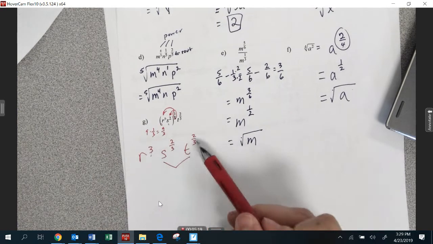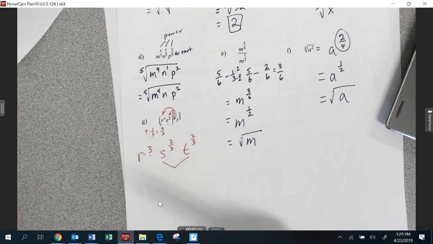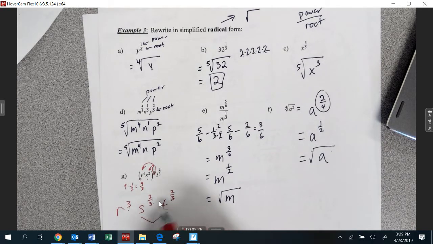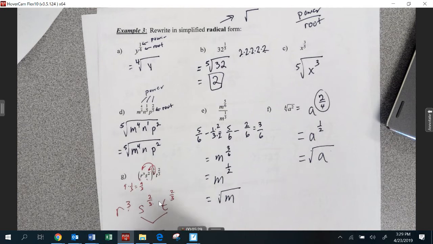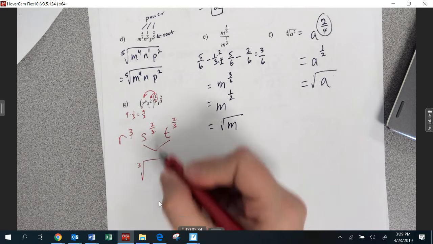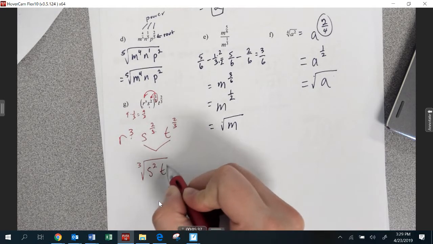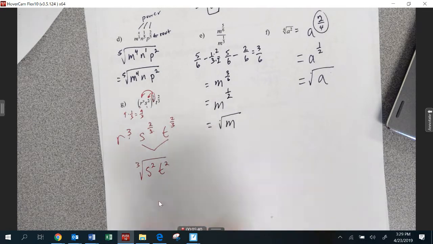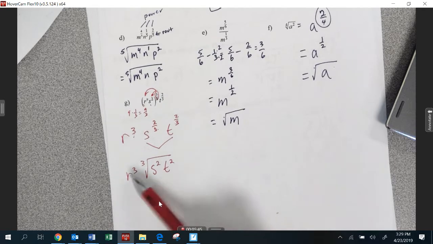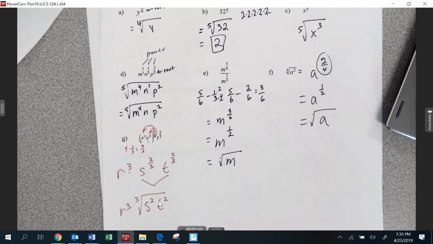But this portion, since I still have a denominator, that means I still have a root, which I can then put in radical form. They both have the same denominator, so similar to this one, I'm going to rewrite a radical with a root of 3, or an index of 3, and then s squared and t squared. Each would have that power of 2. And bring our cubes down, and it's as if this has been simplified out, and these are the only ones left in. All right, at this point, you should be able to attempt worksheet 3 with all your rational exponent knowledge.